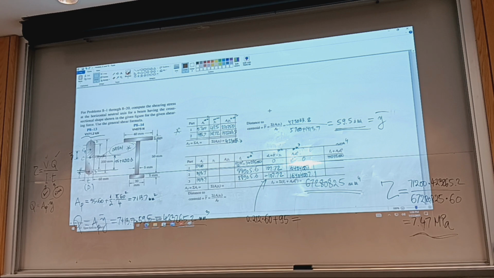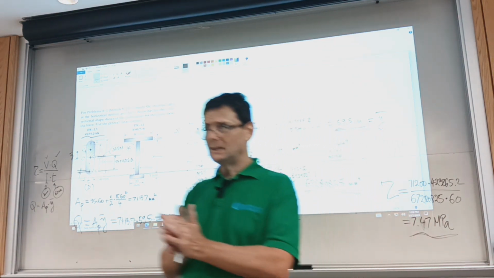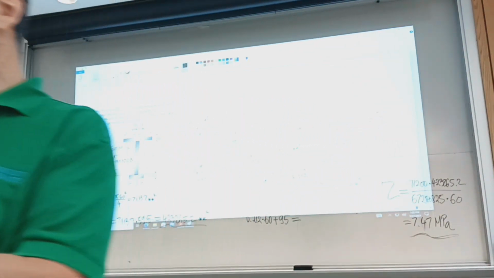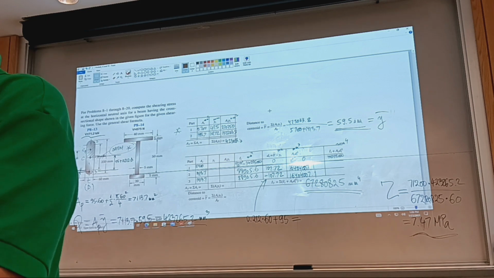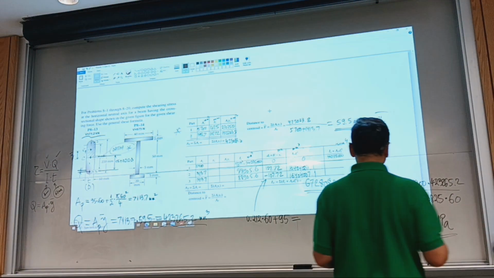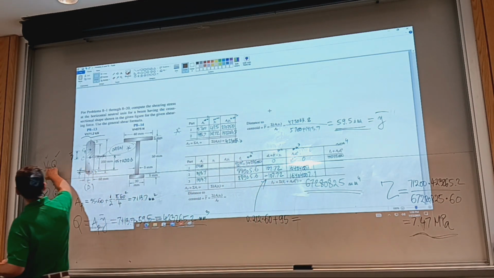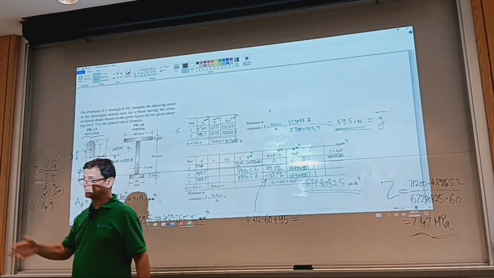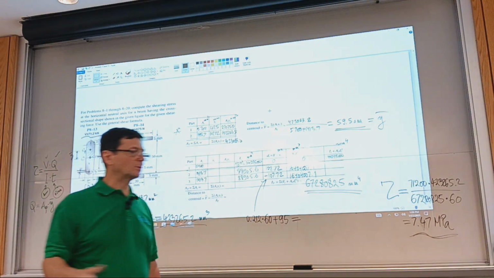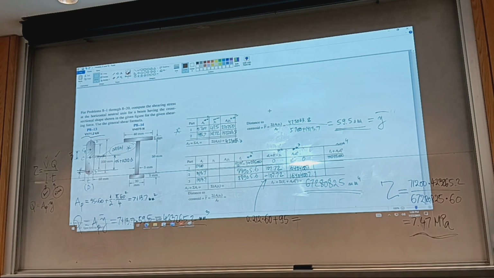Let's see, it's 128. We might be able to do a second one, or maybe at least discuss the steps. As you can see, it's numerically intensive. There are problems. Luckily, there are problems. You saw it. What are the sections for which we can evaluate the maximum shear stress caused by the shear force using readily available formulas, either exact or approximate? Okay, but this wasn't one of those.